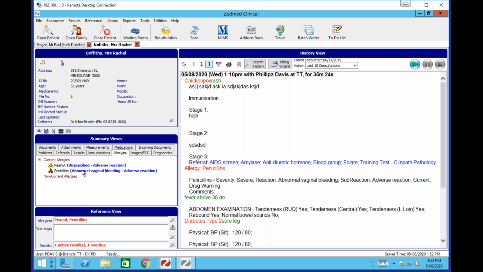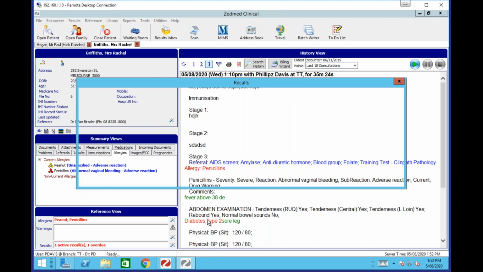Moving down on that particular page, skipping over the summary views section, which we've covered in some detail, we've got the reference views section below it, which, as you'll see, has some of the allergies highlighted. There's a section for warnings, where you can have warnings pop up in red from the other doctors. Maybe this person is aggressive sometimes, a drug seeker or whatever, and that can pop up in red. If this little icon is lit up here, that means there's a warning sent through from the front of house reception.